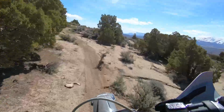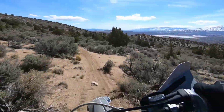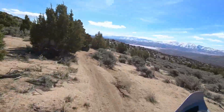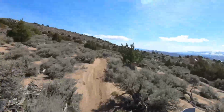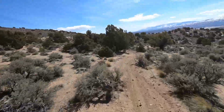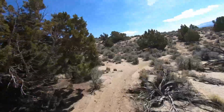And I'm not trying to run it out to the rev limiter and stuff like that. I'm just trying to get down this trail at a decent pace and kind of enjoy the ride a little bit. I ended up doing a couple laps on this little track because I enjoyed it so much. But I thought you guys might want to see a little bit about the GPX in action. And we have some more video coming in the future. But I just thought I'd put something up here. You guys can watch and see how it was going for me.